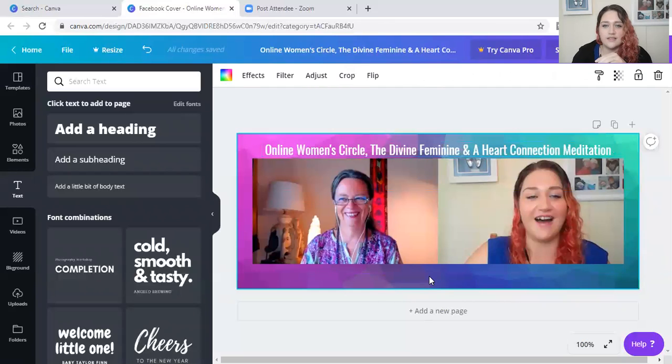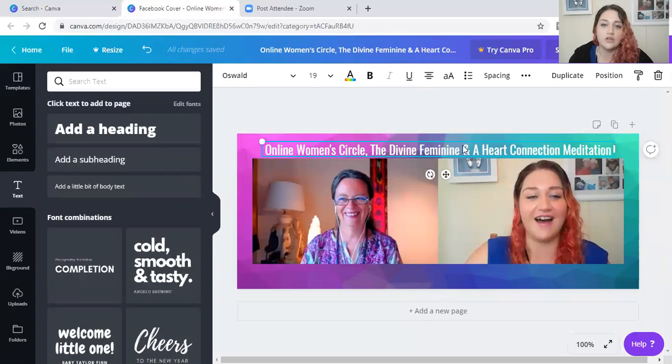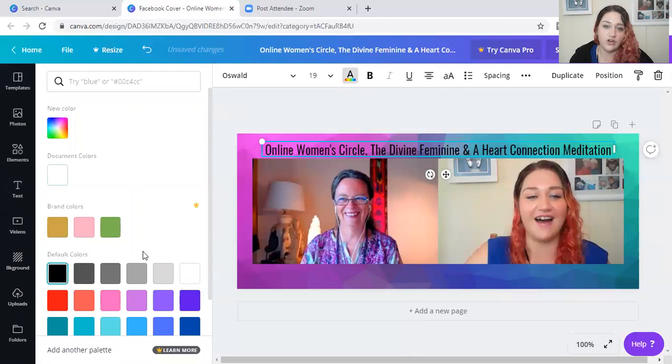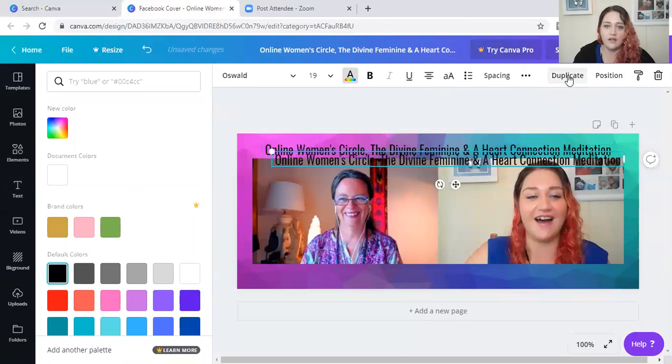And now you can see that it looks all right, but you can't really notice the wording from that. So what I also like to do is I make a shadow, which I just use like a black or a dark gray as the bottom. And then I will use the duplicate function, which is at the top right hand side, and just copy that.